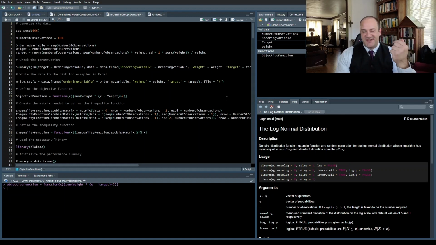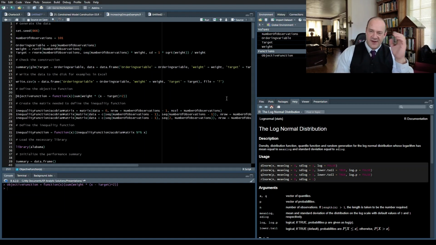implement constraints in R? And the answer is there is a package called the Alabama package. And in particular, it contains a function called the auglag function, which solves constrained optimization problems, and whose author is a very nice person. I've corresponded with him a few times, asking him questions about this and that. And he was very communicative, and it's a very fast and well-written package. And so, great experience thus far.